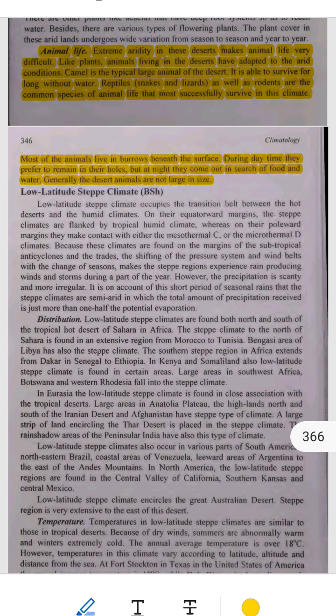Thorns instead of leaves. Plants like cacti have thorns instead of regular leaves. Thorns lose less water than leaves would. Plus, thorns help protect the plant from animals that might want to eat it. Small or no leaves. Some desert plants have tiny leaves or none at all. Smaller leaves mean less water is lost.